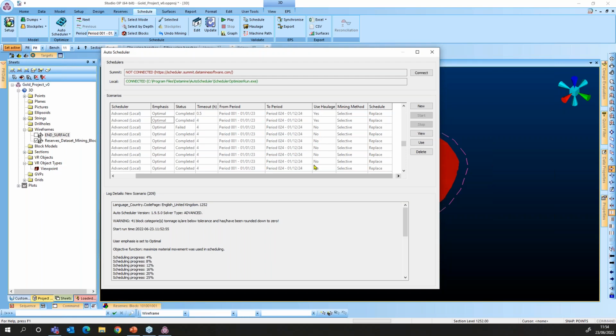All right. So it took, let's say, a couple of seconds, and it found a great schedule for us. Once we have a schedule, I can click on View and see the output files that come from AutoScheduler, or click on Use. So I'm going to click on Use, and what is happening is the software is bringing this schedule to the 3D view. All right. So let's have a look at the 3D view and see how things behave with this schedule.